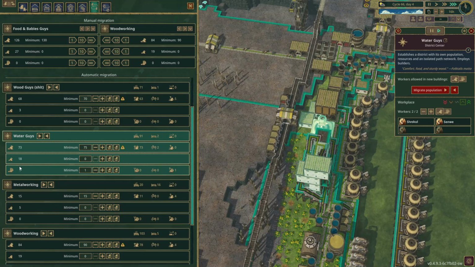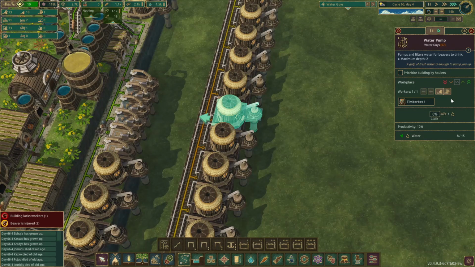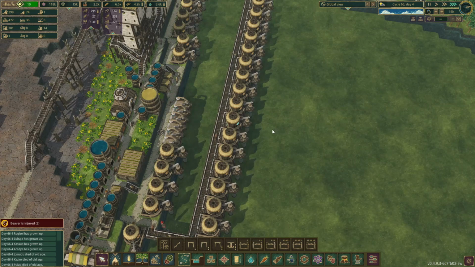Where's Brobot? Show me Brobot. I need to find Brobot. What you doing, Brobot? Oh, I have to switch it? Really? Dang, that's weird. So I guess I could make a district that was just entirely robots.